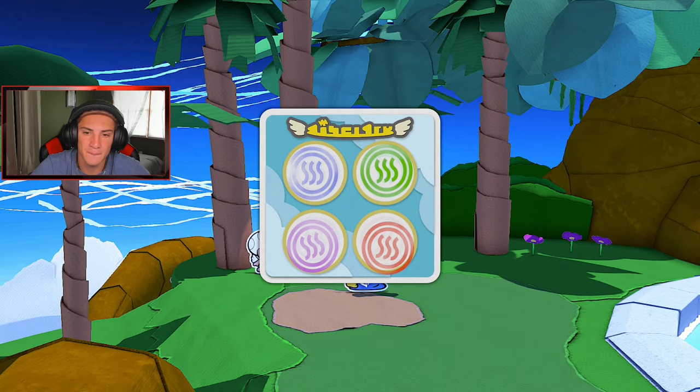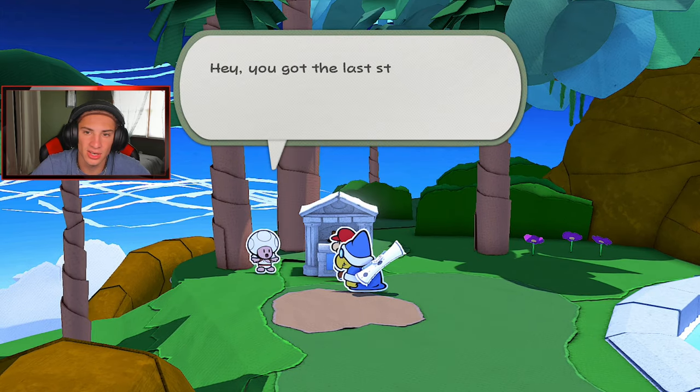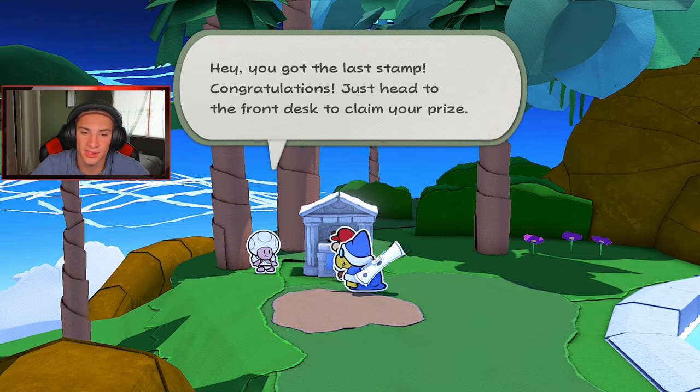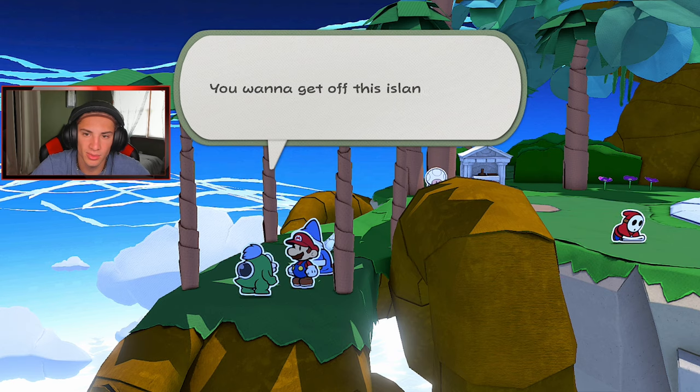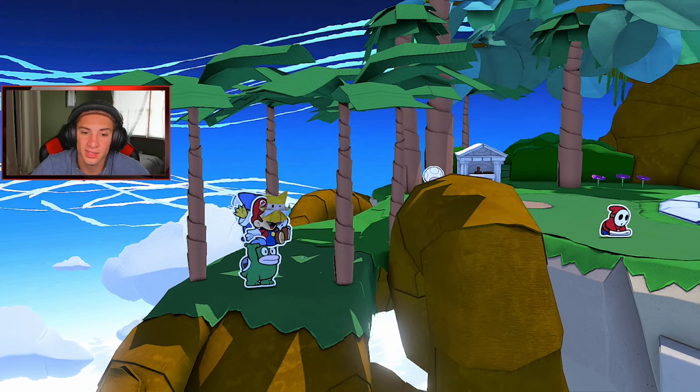There's my last stamp. Bop, fill them all in. Yes, sir. Hey, you got the last stamp. Congratulations. Just head to the front desk to claim your prize. All right, sounds easy enough. What's down here? Hey, Spike. What are you doing? You want to get off this island? Oh, this how we get off it?